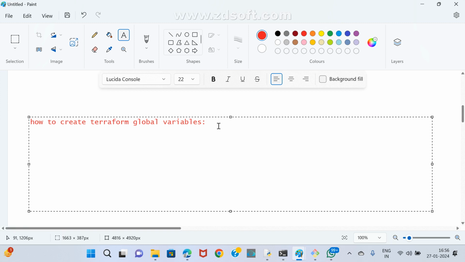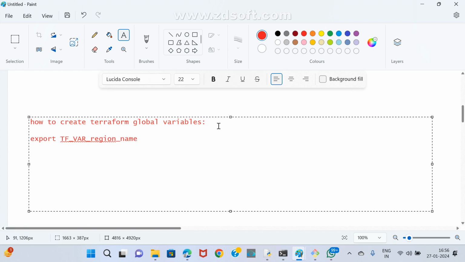But what was their intention? In our Terraform, you may go like this: export TF_VAR_region_name=us-east-1. Understanding or not?